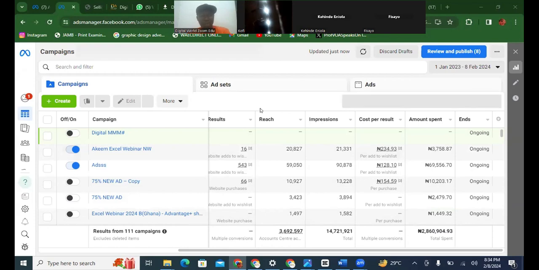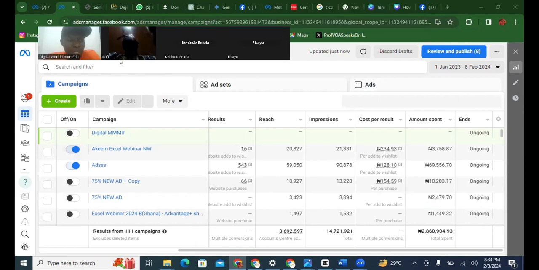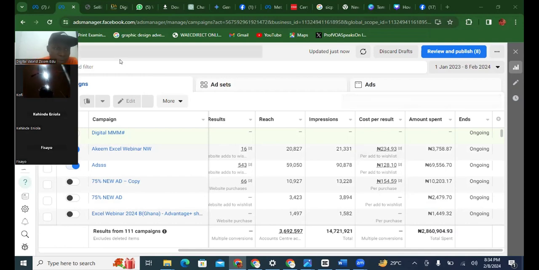So if you don't have anything to sell, if you don't have any product to sell, let me show you how you can get a product, because I want everybody to test a Facebook ad, right? Everybody needs to sell something. There are different things you can sell.